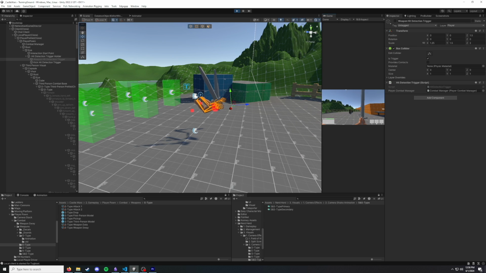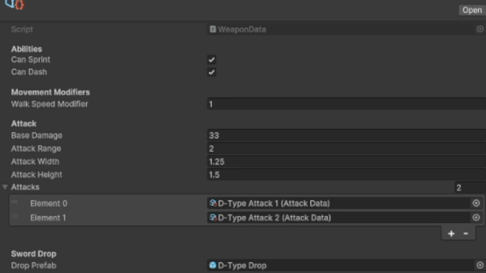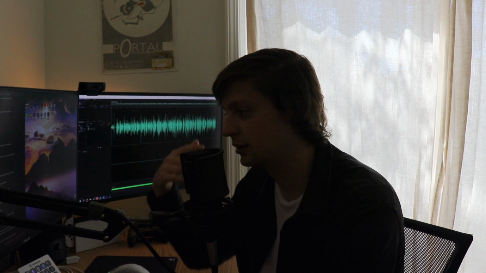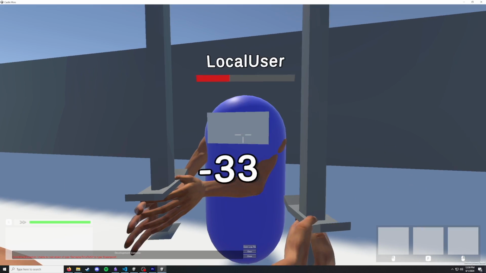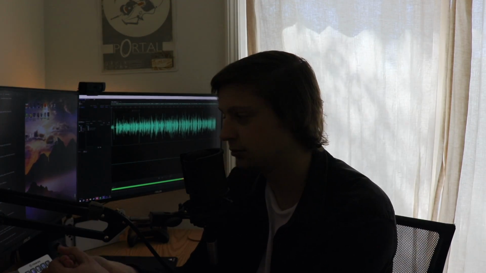This time around, I'm making a system that has a trigger region in front of the player's camera, which is as long as the range specified in the weapon data. This trigger region is only activated for a duration during the attack animation. If the trigger region collides with a health object, it'll add it to a list of hit things, and then it'll apply damage to it via the health system that we built last time. So the hit detection is actually super simple this time around, and honestly, we're building an arcade game, so simple is good. Okay, so now we have sword swinging and hit detection works.